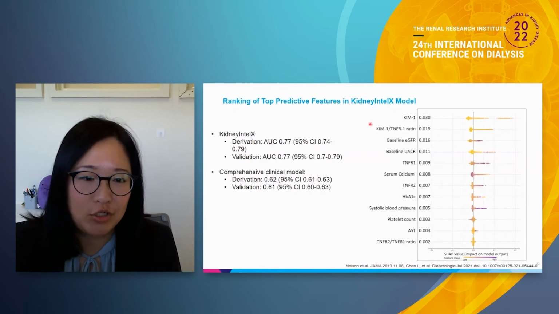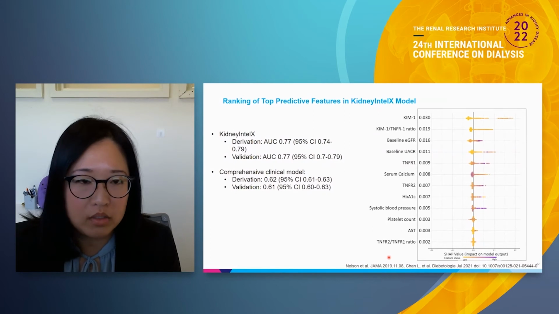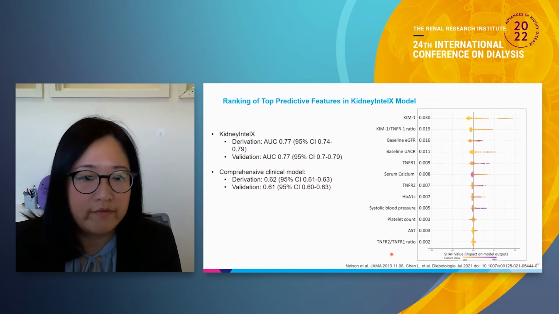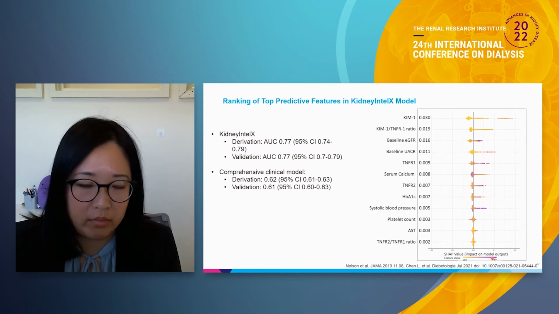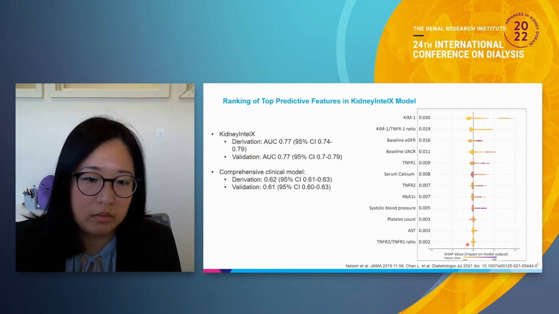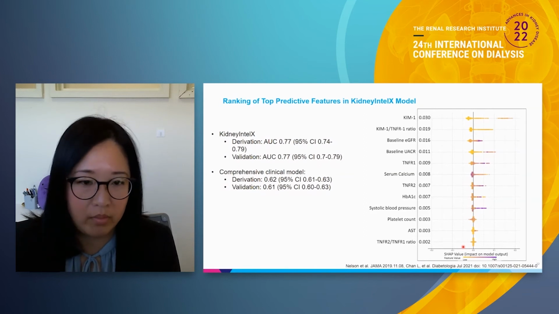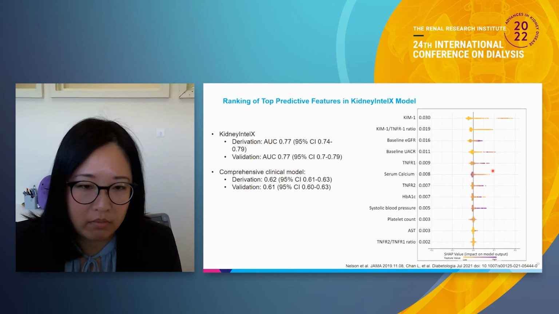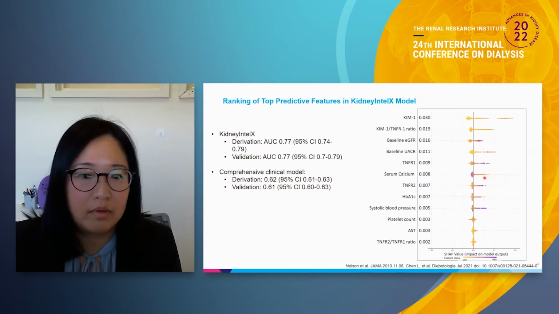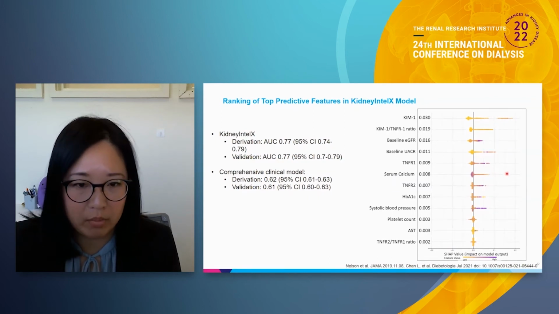Here on the right is a SHAP plot, which gives us some information about feature importance. Features that were more important or influential in the model are higher up. How you interpret this is, if we look at the serum calcium level, a purple dot would mean that the patient has high calcium levels and would push the model to predict that the patient would not have the outcome of interest, while a yellow dot, which means that the patient has low calcium values, would push the model to suggest that the patient would develop the outcome of interest.